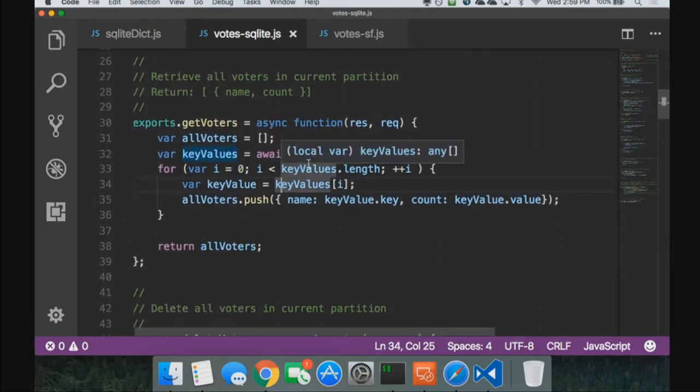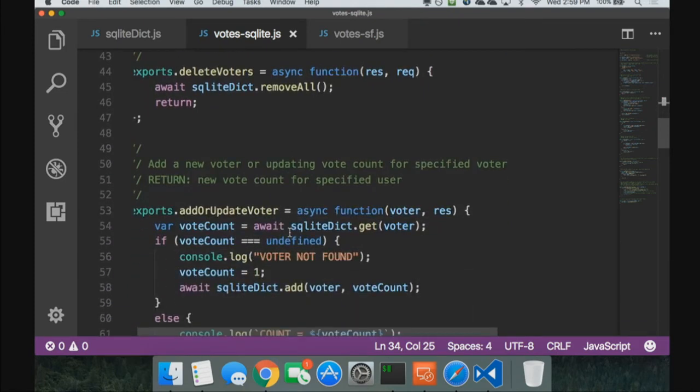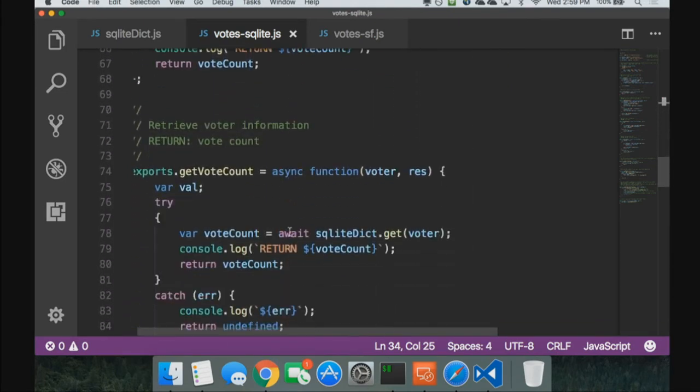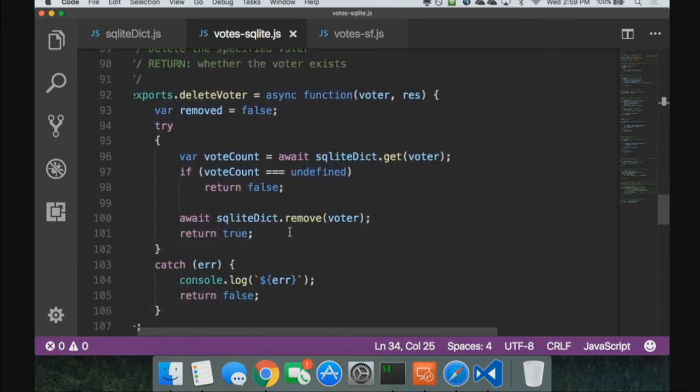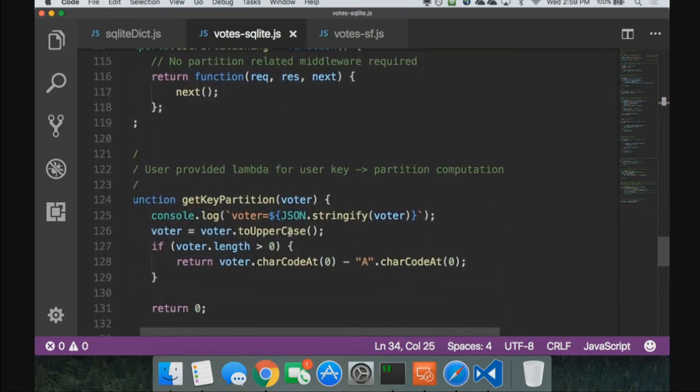As I said, it mimics a key value store, which, if you're using any NoSQL database, is what you're doing: you can get, you can put, you can add or delete. And you set up a lambda somewhere as well. So let me go down to the lambda. So this is the lambda that you provide. Hey, the character of the key is what you're actually sorting by.